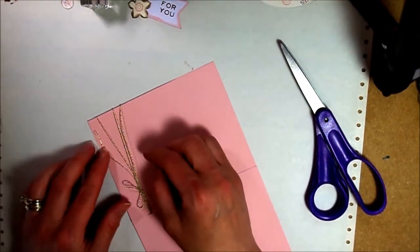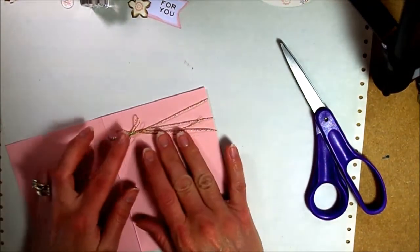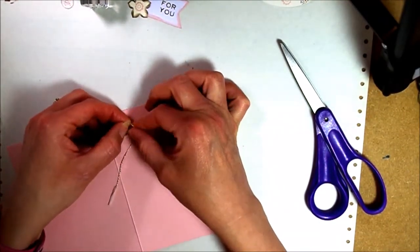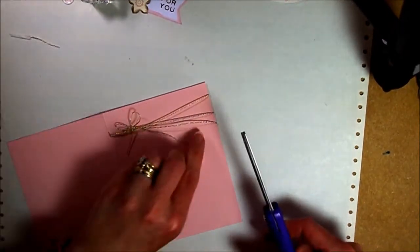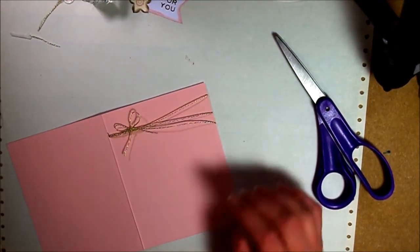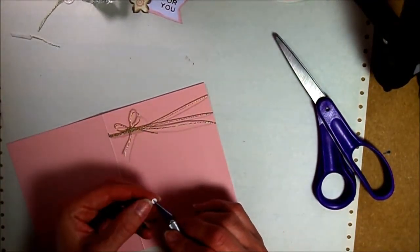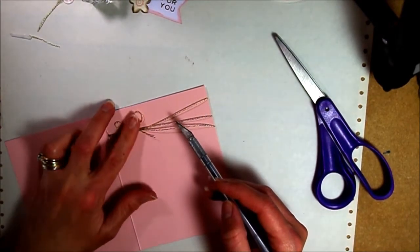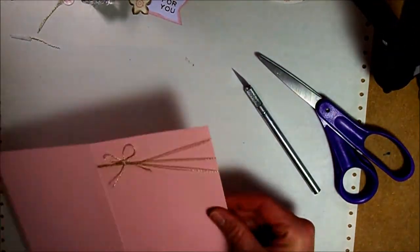My bow's not as perfect as the other one, and things are just not seeming to come together as well as the first time around. Obviously, because I'm taping this one and I didn't tape that one right. There we go. And then I'm just going to snip. I'm getting tired of messing, so we're just going to snip. And there we go. There's our bow. Let me find a glue dot here. I had them right here. Okay. So we're going to do a glue dot underneath here just to help keep it where it needs to be, since the other one was tight and snug and it stayed where it was needed. This one needed a little help, so we helped it along.